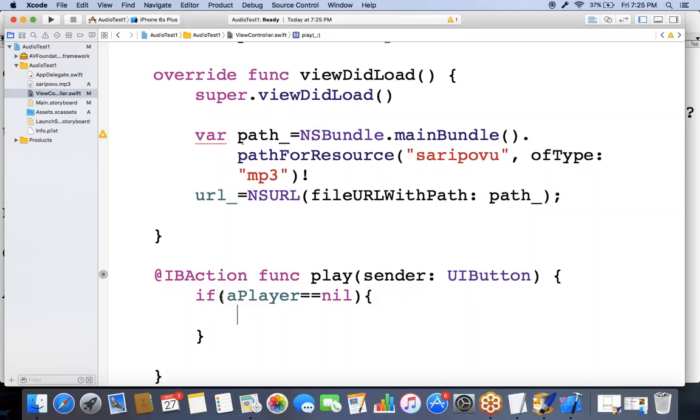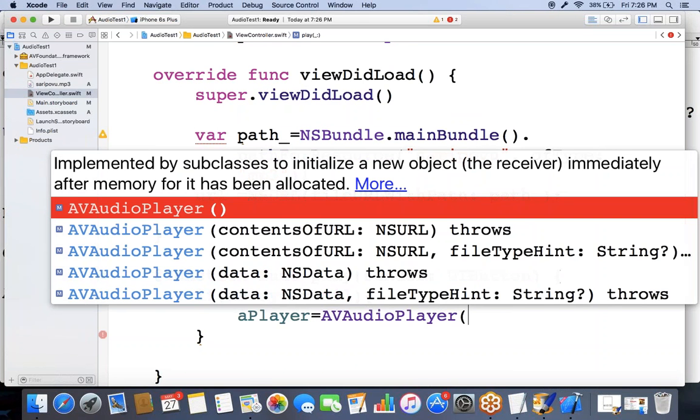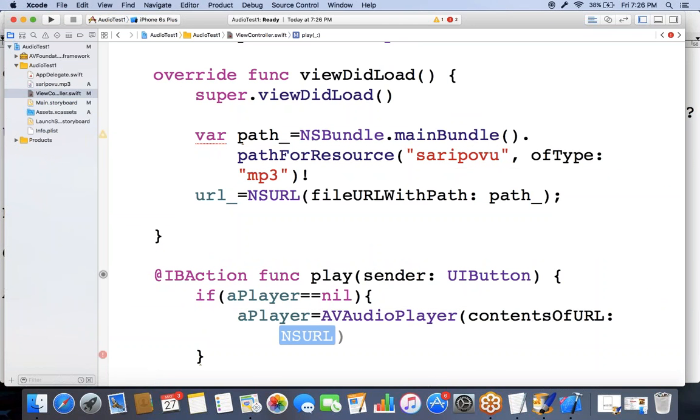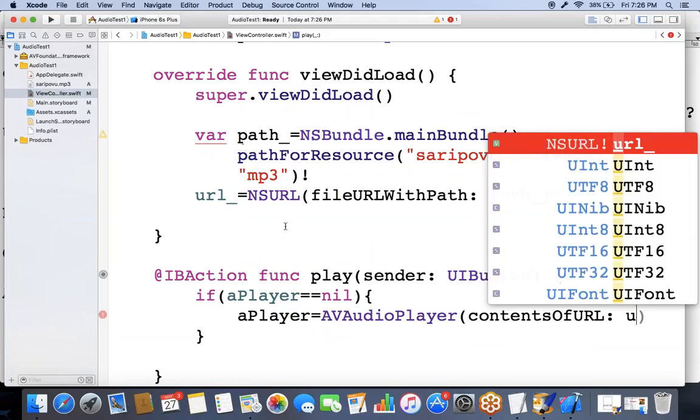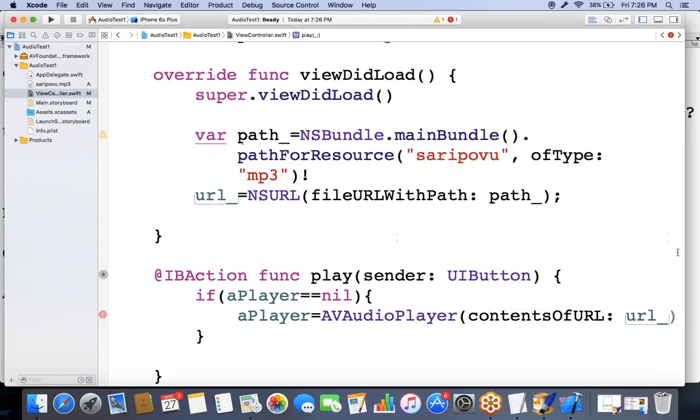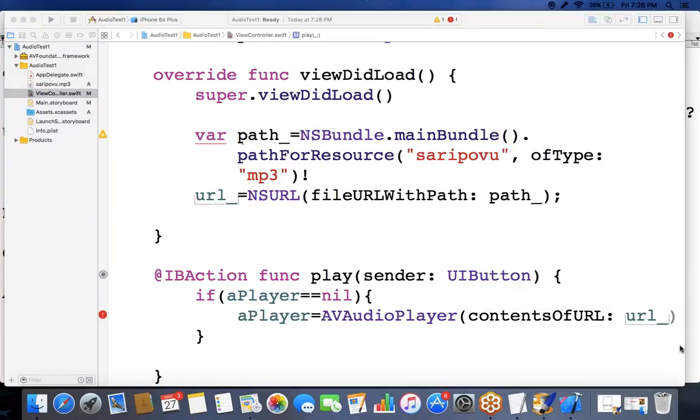If you want to play the audio file, we have a class called AVAudioPlayer. So the audioPlayer object is equal to AVAudioPlayer(contentsOf: URL). We already specified the URL object, which says which file you want to play. So let's specify the URL object.